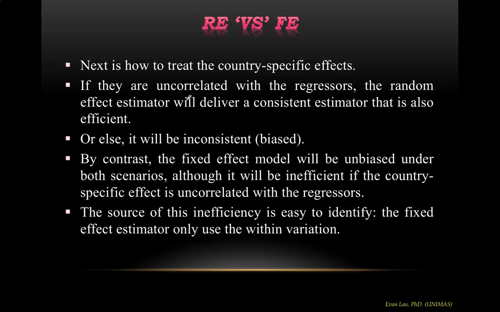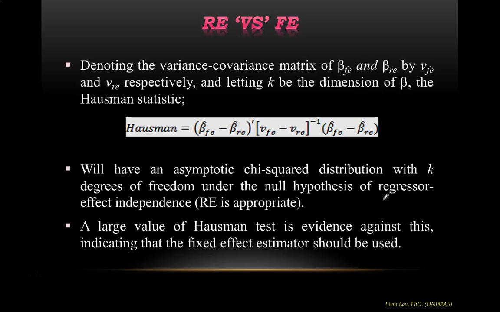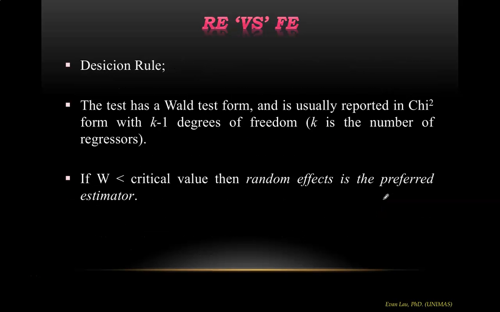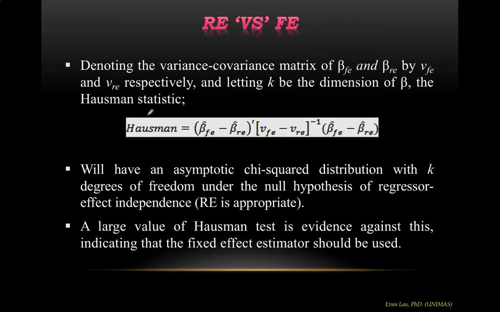We compare how we are going to treat the country-specific effect, whether it is random or fixed. So in this sense, we also test whether the rejection of the null favors the fixed effect. If we do not reject, it means random effect is the choice, if the statistic is smaller than the critical value. If it is rejected, we choose fixed effect. But if we test the Breusch-Pagan LM test and do not reject, we straight away conclude that this is our final model. We do not have to go up to test against fixed effect. So this is the idea behind choosing the best model.